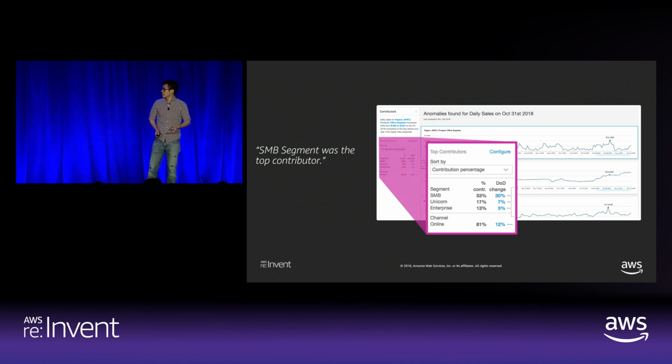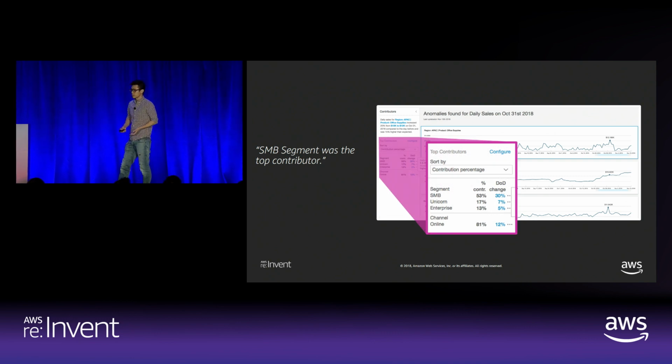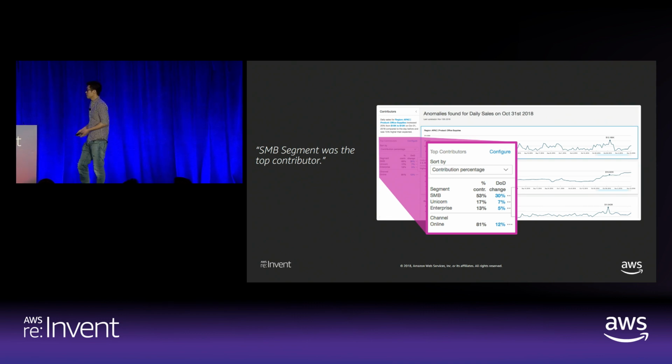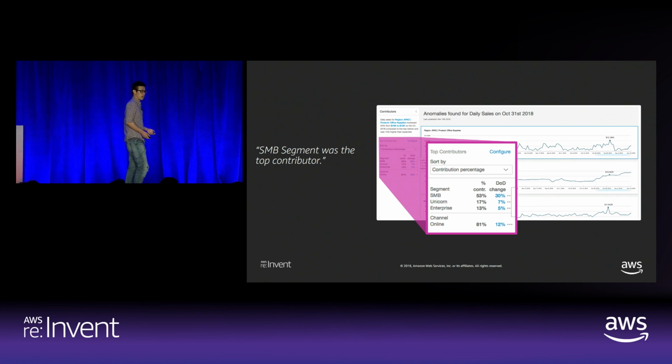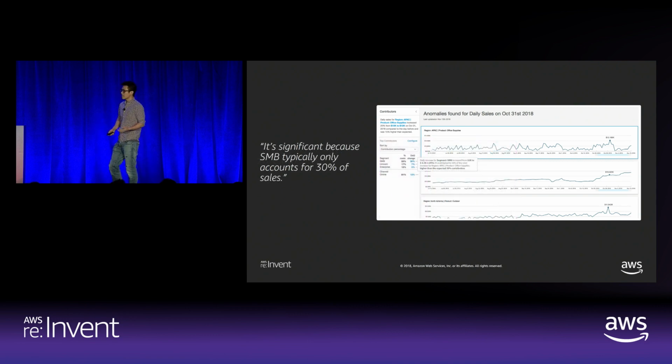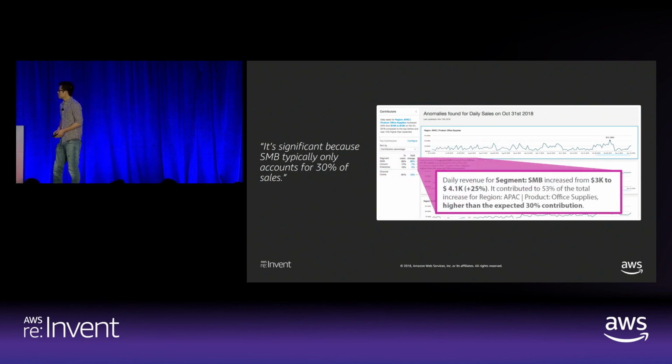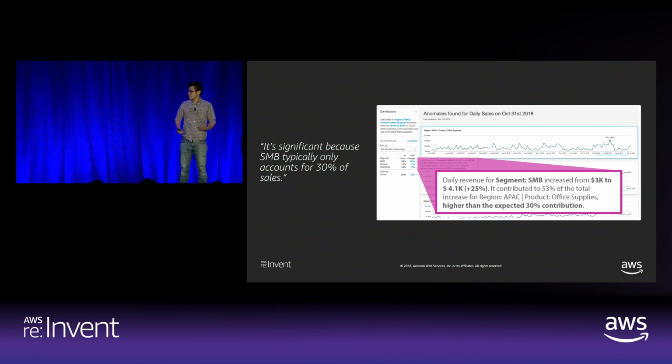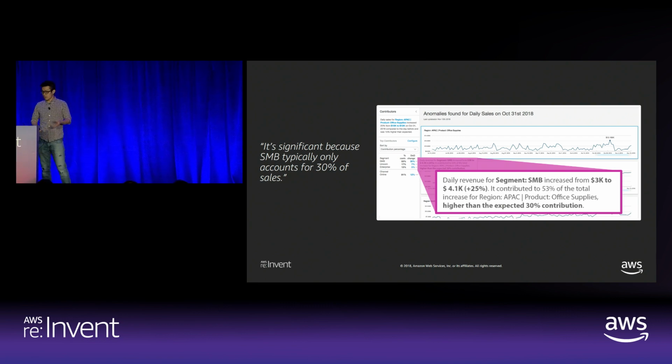And then we can tell you, given this anomaly, these are the segments that are driving that anomalous behavior. So in this case, the SMB segment was a top contributor to that anomaly. It contributed 53% of the overall anomaly increase, and had a day-to-day change of 30%. And we'll tell you why that is significant. So you'll know that we think SMB contributed most not just because it had a 30% day-over-day increase or because it contributed 53% of the overall increase, but because it typically contributes 30% of the overall sales. So 53 compared to 30, you'll know that there's something going on there that you can dive deeper into and investigate. So that is machine learning powered anomaly detection.